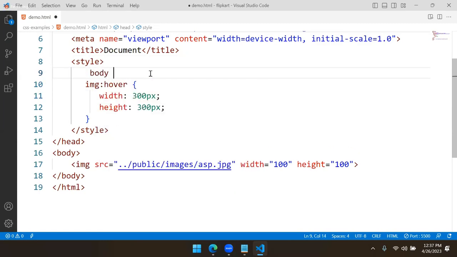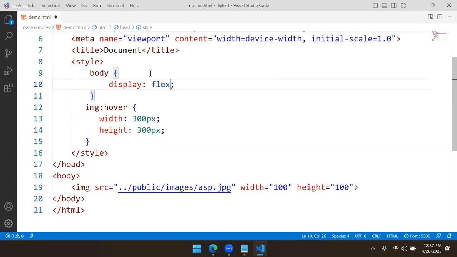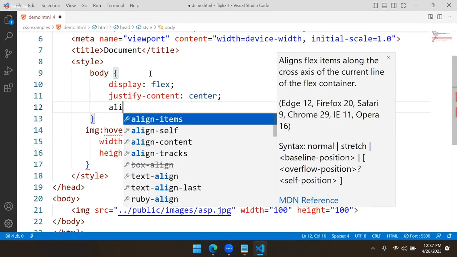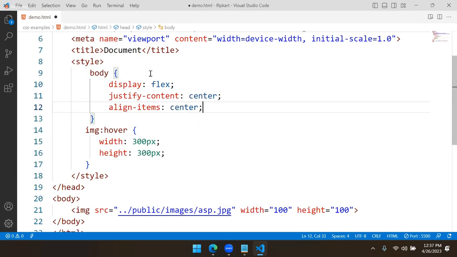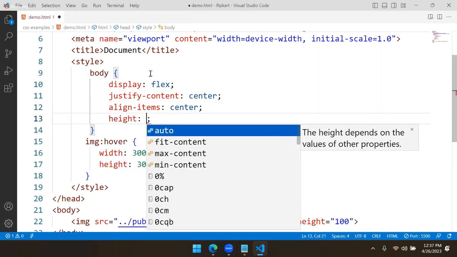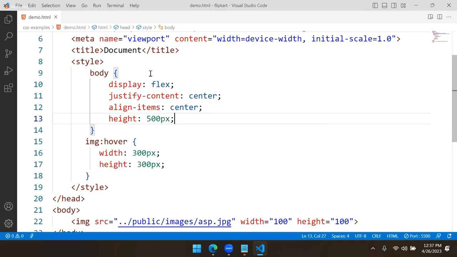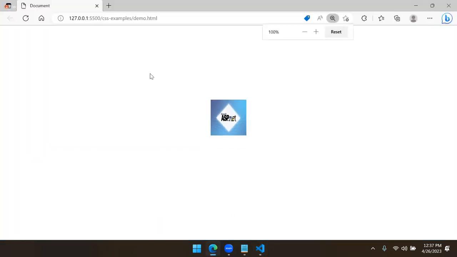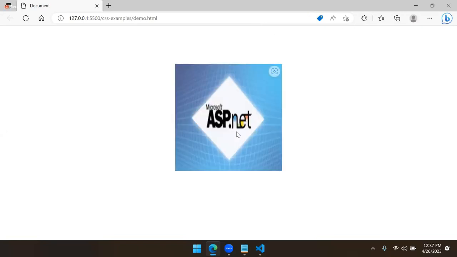For body, I'll keep display flex, justify content center, and align items center, with height as 500 pixels. This keeps it exactly centered. Now when I move the mouse onto it, it changes its size.